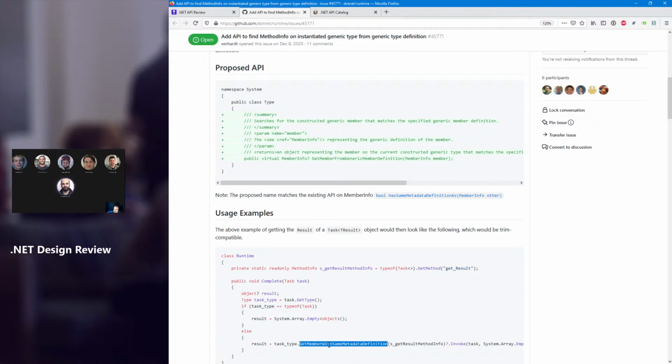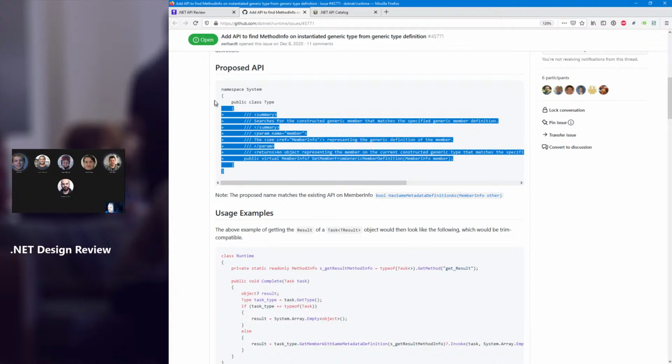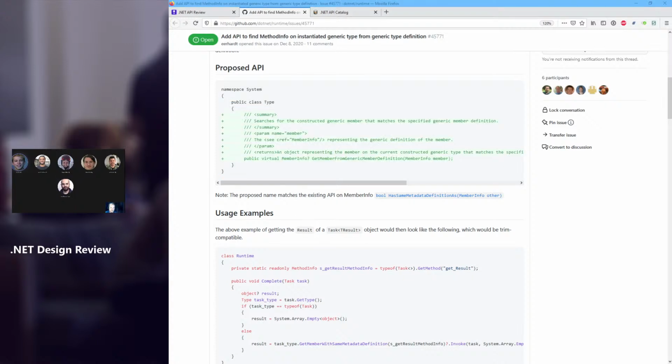Yeah, I mean, the name's really long, but I kind of like Levi's go with the original name, but put the as on the end because it matches the one on member info. That's why I like that one. That's why I proposed it originally as well. Again, we don't expect thousands of developers to ever call this. It's just in the case where you do need it, right? Like you care about trimming some reflection code that's reflecting over a generic type. This would be the pattern we would want you to use. I think in the BCL, I maybe saw this 4 to 5 times in different libraries. So it's not uncommon.